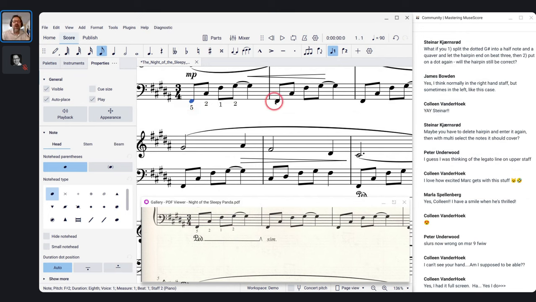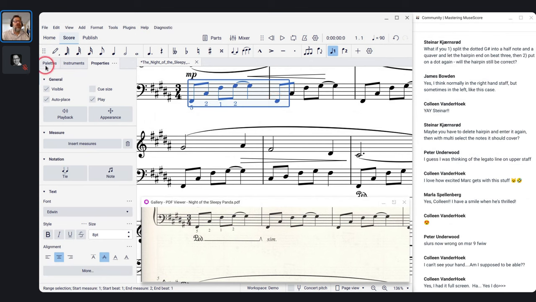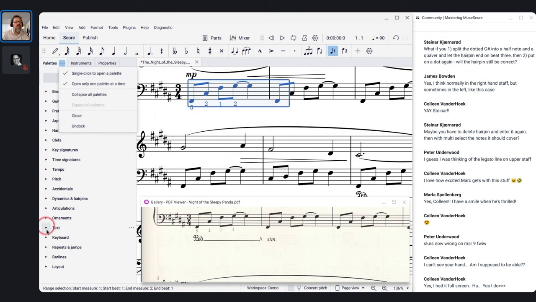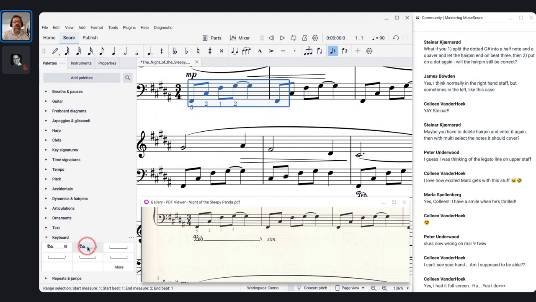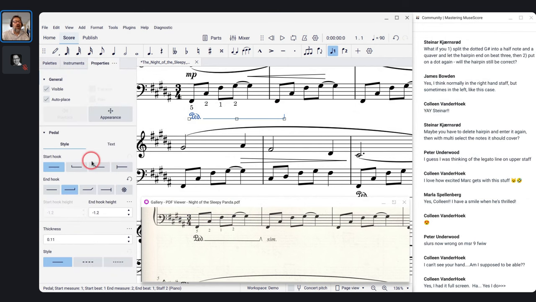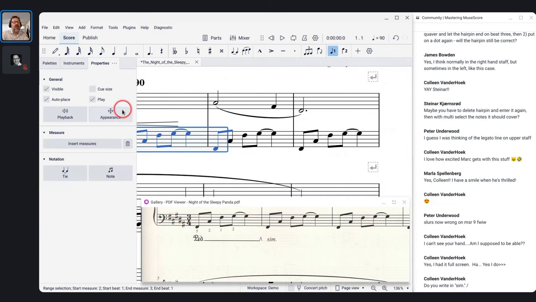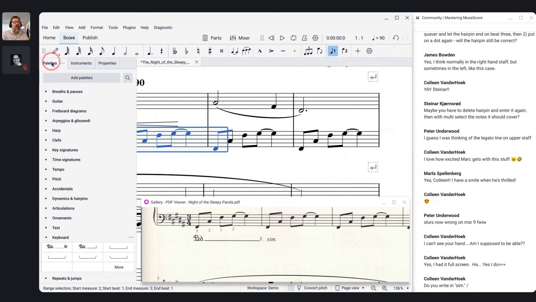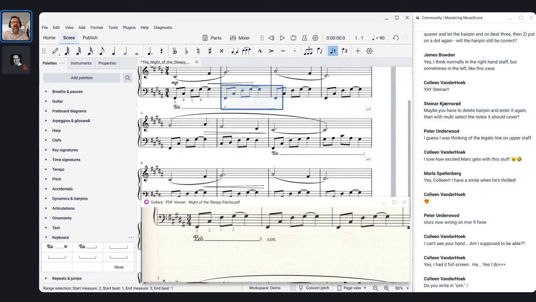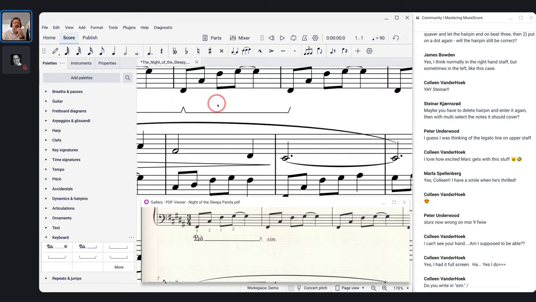I'm going to select from the F sharp to the F sharp in the next measure. And now go to the palettes, go to the keyboard palette, add that pedal marking. And now I will change that angle bracket to the angle. And now it ends where it's supposed to on the note. Then I can create my next one and do the same thing and make it be this one that starts and ends with an angle bracket. And so, yeah, when I've added this one here, it shows the change and shows it continuing.